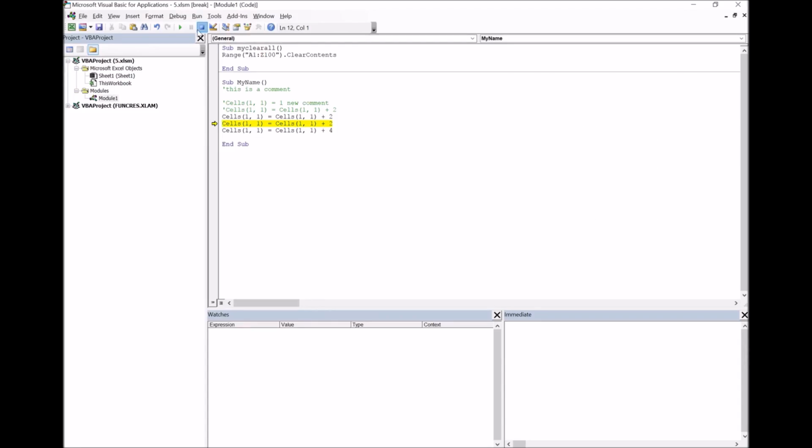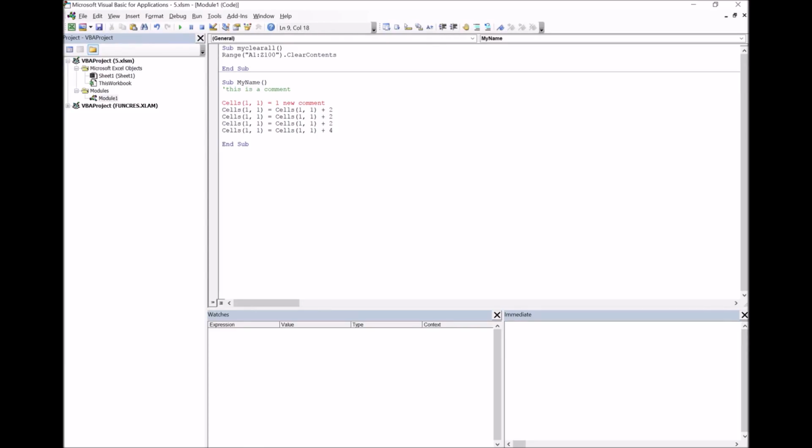And then again, we can say, okay, but it's very tiring if I want to put comments over here and over here to ignore the lines. So again, VBA is helping me if I want to create more comments or unlock them. You just have these two buttons over here. One is comment block, the other one is uncomment block. Let's say I will uncomment this one, and you see automatically the apostrophe disappeared.